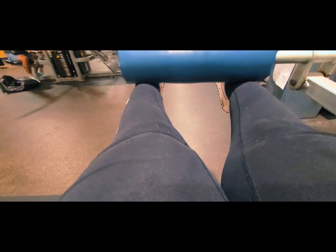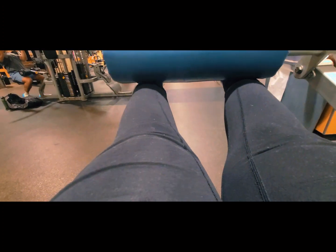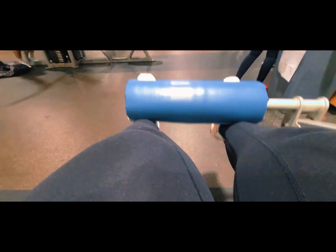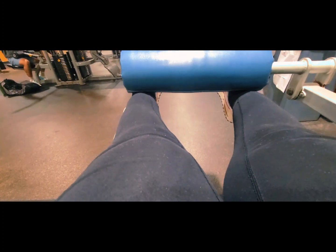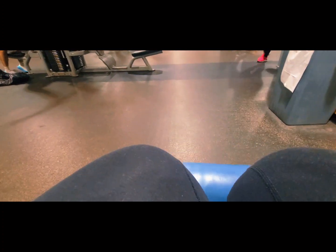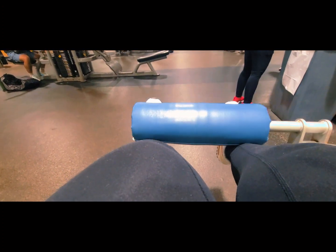I want to suggest — ladies, when you get on this machine, go slow. You see some people on this machine doing the Indy 500, just going bam bam bam bam bam. You are not going to the Olympia, you're not a competitor. Mind your business, keep your head down, do your own work. But if you're on this machine, ladies, gentlemen, whoever — take it slow. Really feel your muscles as you go up. Go down slow, and don't be afraid to go up and down in weight. Try to get three sets of ten — three times you're going to do ten reps. Low and slow. Tone those thighs up.